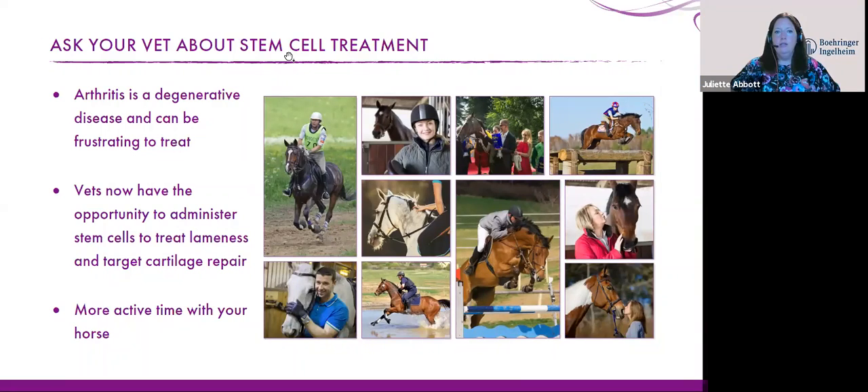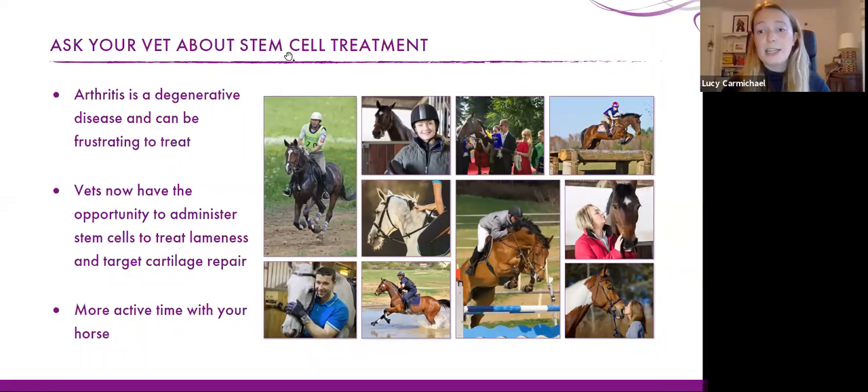The next question: I've heard of Boswellia helping — is that a recommended supplement? Boswellia is a very good natural anti-inflammatory and is used in a lot of different joint supplements. There aren't a huge number of studies specifically on it as a supplement, but clinically we see a lot of clients using it with good results. There is a product called Bosmerix that contains a lot of Boswellia as a 'no-bute' alternative. There are plenty of supplements out there with Boswellia and they certainly do have a clinical effect.